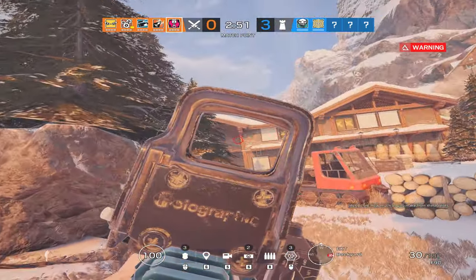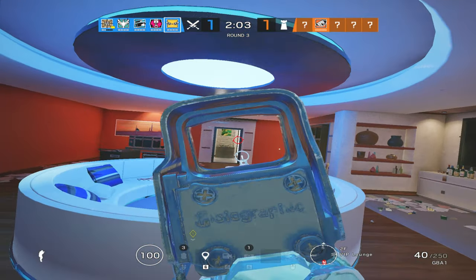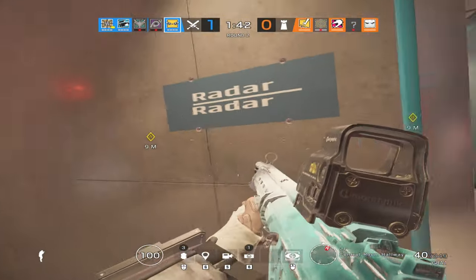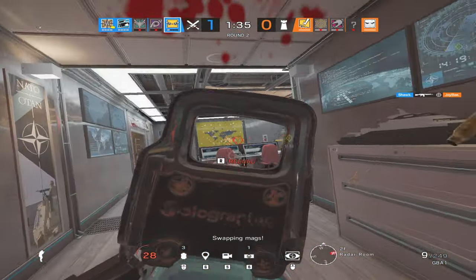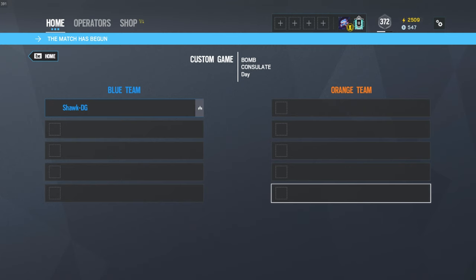So the reason I say Nomad and Gridlock specifically is because of their utility. When you're solo queuing, there's going to be a good chance your teammates won't be watching your flank or covering your back. So picking these two operators, you can hold your flank by yourself while also doing something else in the round. This way you aren't relying on your teammates. So to show you what I mean, I'll load into a custom game really quick and show you.